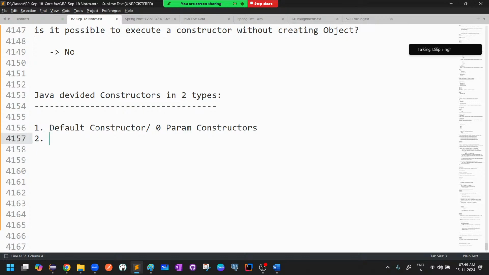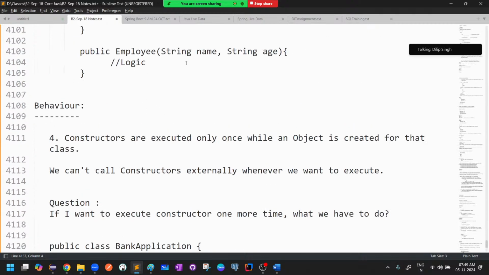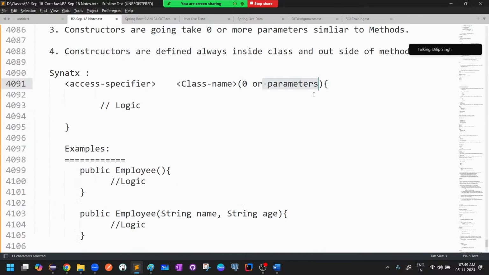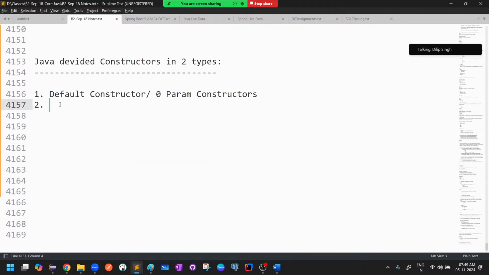Now, if you see the syntax, I gave something like zero or more parameters. So I'm talking about zero parameters here. The second one is called the parameterized constructor. That means if your constructor has zero parameters, nothing but your constructor doesn't have any parameters, then you call it a default constructor.